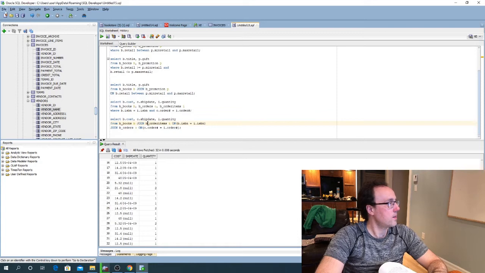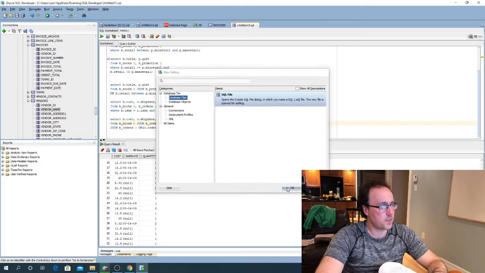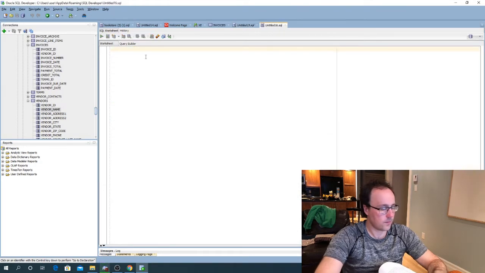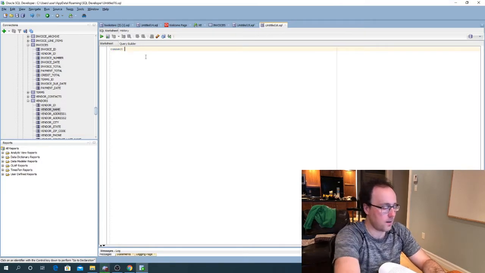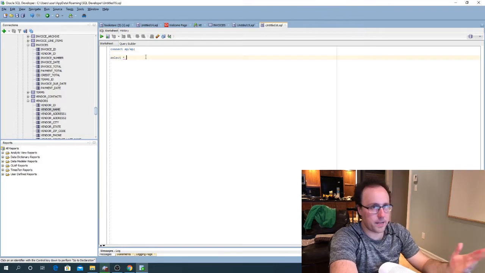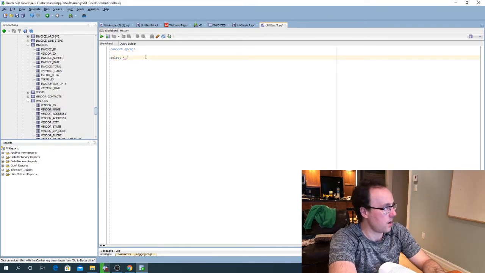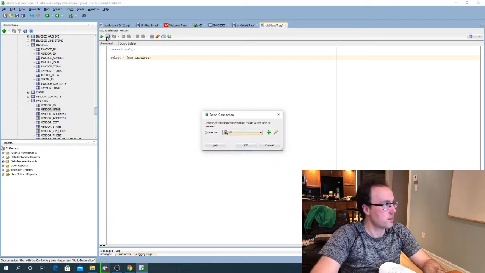Okay. So let's create a new database file. Right, and I want to connect to AP. I'm just going to make sure that I'm connecting properly, and I'm going to select star from invoices. So let's run this.